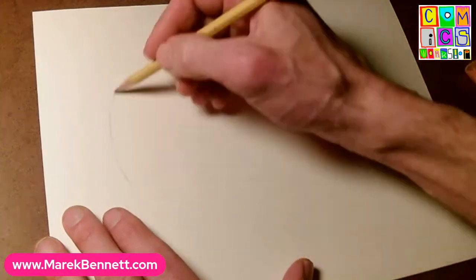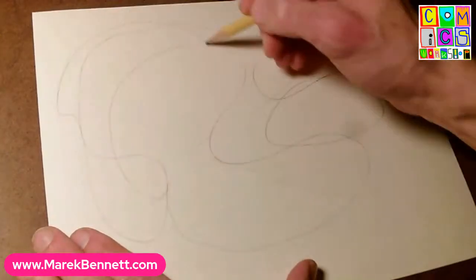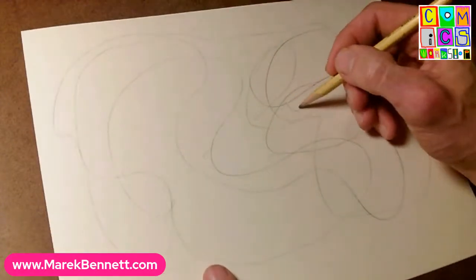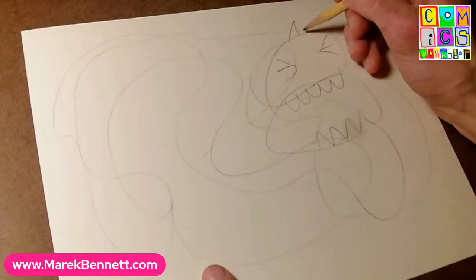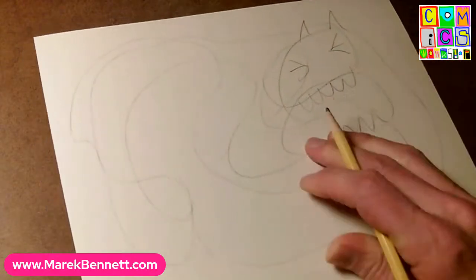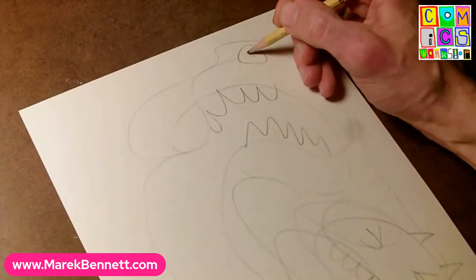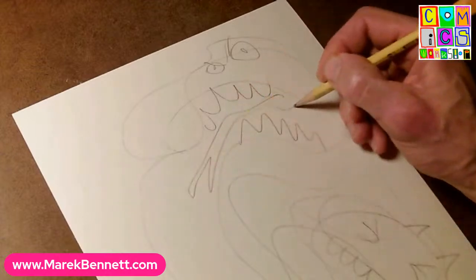And so today we're doing accordion monsters. I guess I should doodle a few shapes and get started here. I'll just scribble some shapes, get my imagination going. And then I always look for monsters in these shapes. You know, you can find critters anywhere and turn them into crazy monsters using your imagination, jumpstarting your imagination and getting it going. Oh my goodness, these monsters look ready to go. They are ready to sing tonight.